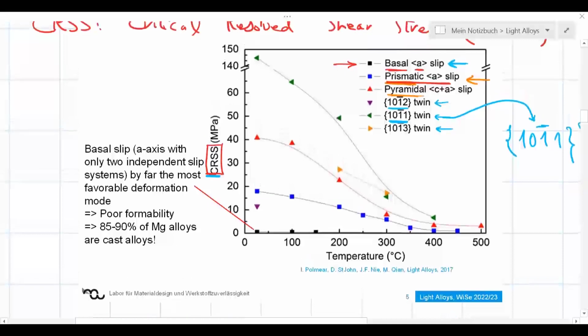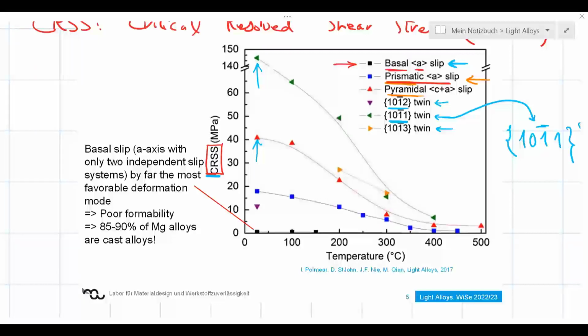There is a rule, a plasticity rule, saying that in order to freely change the shape of a component, we need to activate at least 5 glide systems. And we cannot do that here. It's very hard because the other glide systems have very high critical values. We need to put a lot of stress, high shear stresses, in order to get activation of those glide systems. So practically, they are impossible to activate, and that restricts the ductility of magnesium alloys.